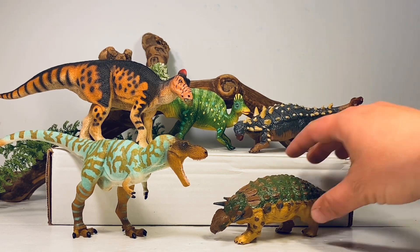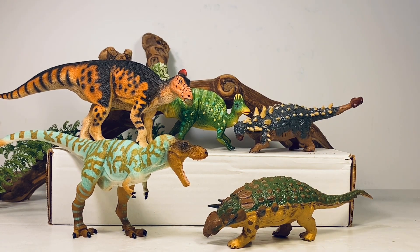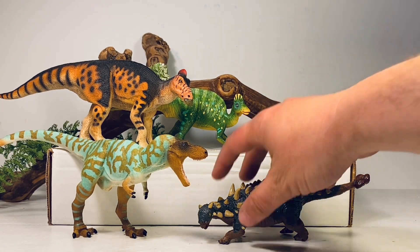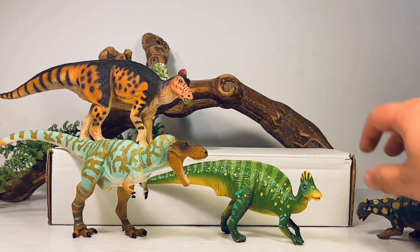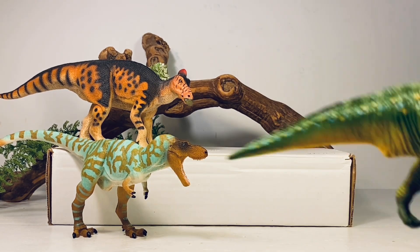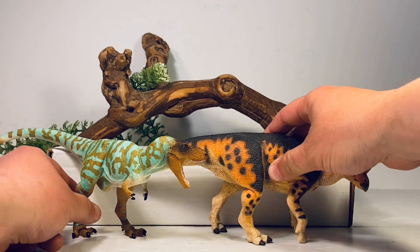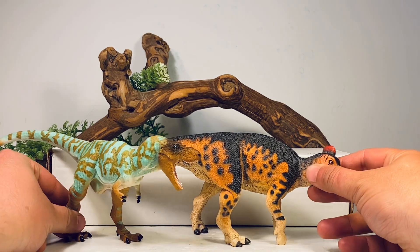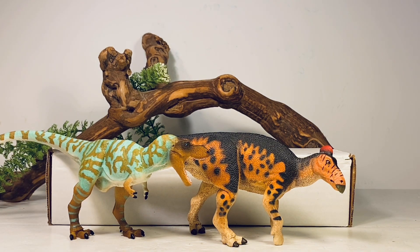Let's move it to the side so you can see the Edmontonia next to it. And let's move down the Anodontosaurus. And here is the old Hypacrosaurus — let's move that over to the side a little bit. And lastly, here it is with the Edmontosaurus. I would love for Safari or anyone to make a Pachyrhinosaurus canadensis — it's one of my favorite ceratopsid figures and there are barely any figures of that species. I hope someone someday grants my wish and makes me a Pachyrhinosaurus figure; it's seriously been a top wish of mine for, like, ever.